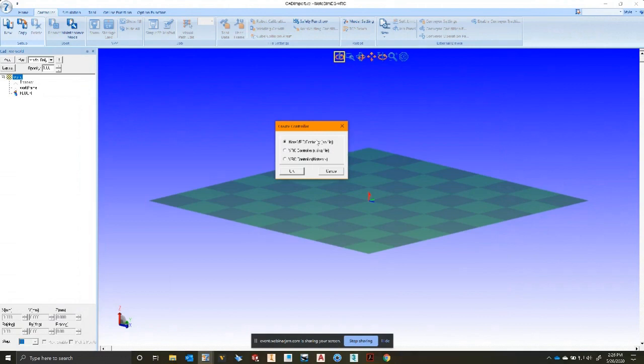So you'll see the robots line up side by side, whereas in real life they may be in a different orientation. And it also is not going to show any positioners or any other CAD models. You'll have to add those manually. But the data for the job, data for the simulation will be there. So that's for the second option. The third option is if you wanted to connect to a new controller, a real life controller. So you have to be on the same network for that. A little more advanced. But for most people, they click the first option.